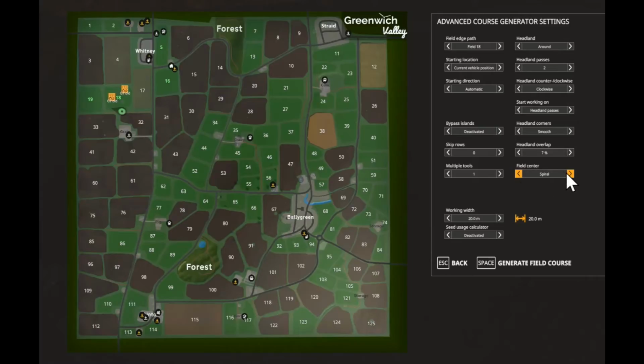Was it the racetrack one? Let's just do a test. We're not going to lose anything. See, I like that spiral. That is nice. That actually goes around, so almost like in a zigzag. You can just see in the middle. It's not a big enough field to actually show you properly.